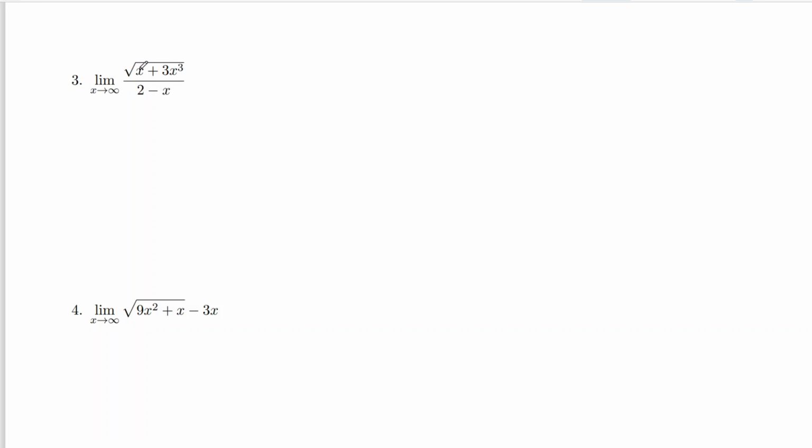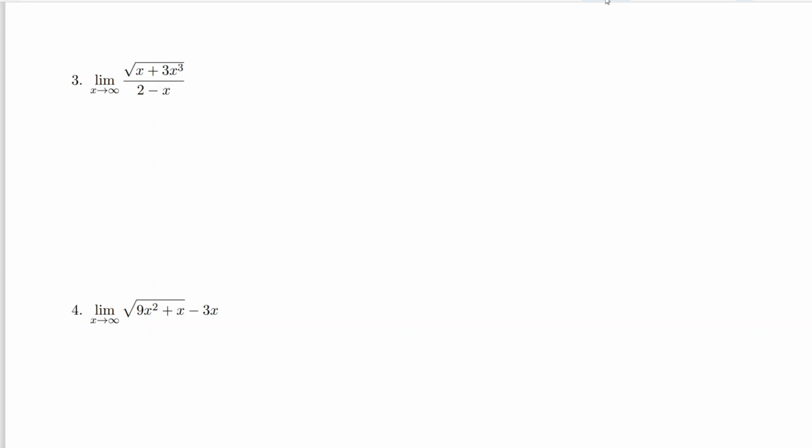But what we want here is we would want the inside of the square root to be positive if x gets really big. Now you could just imagine if you plugged in like 100 for x, this would be a really big number. You would get 100 plus 3 times 100 cubed. So this will be fine. Now if I ask this to go to negative infinity, it might not be fine. But this one is fine.